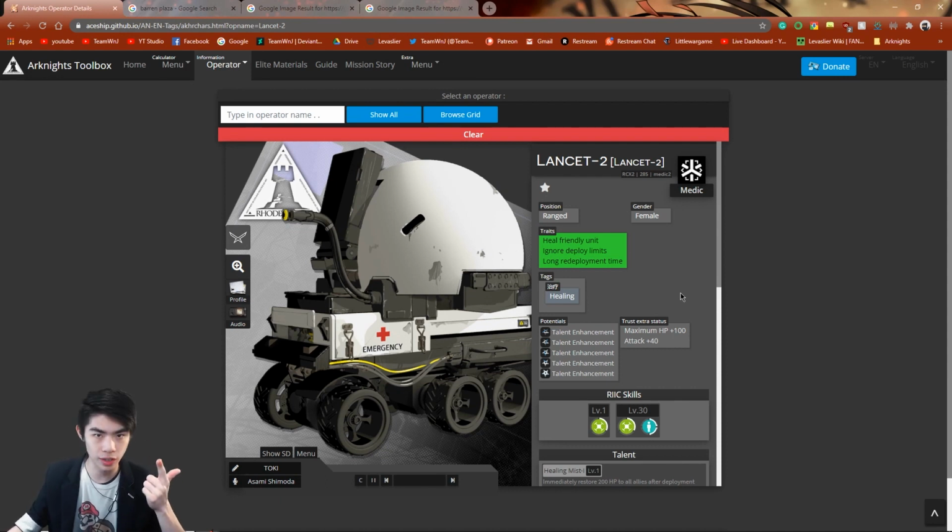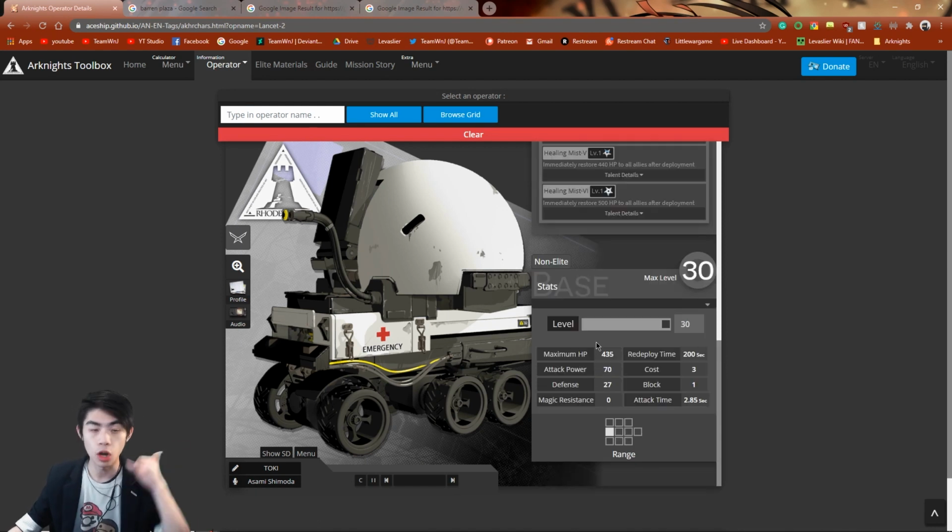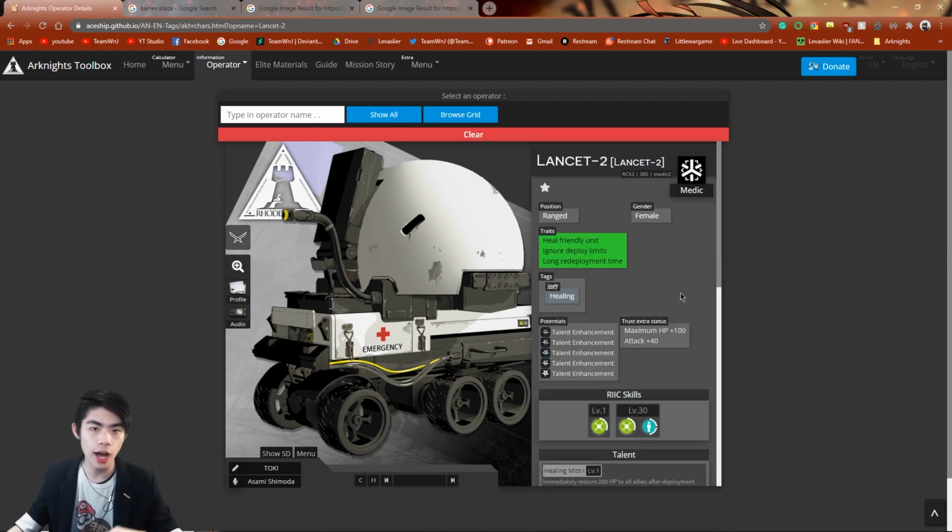She doesn't take up a unit deploy slot. She heals everyone on the map instantly, and she has a low DP cost. Oh yeah, and she's easy to level up. The downsides are that she takes a long time to redeploy and she's extremely easy to kill.